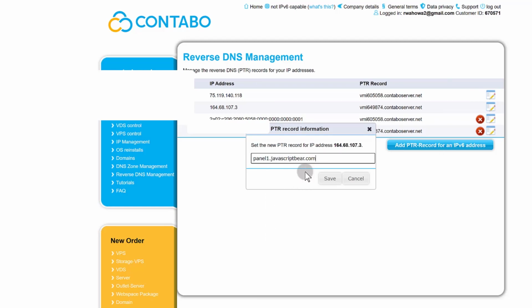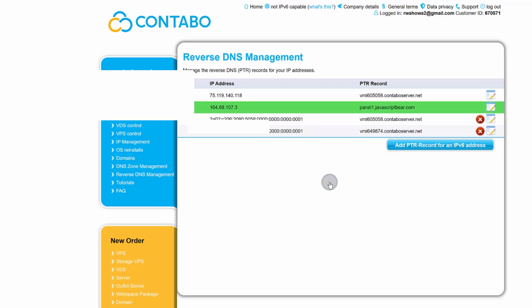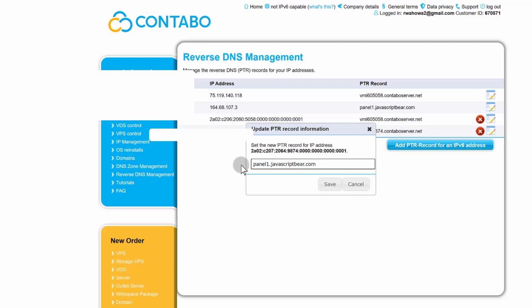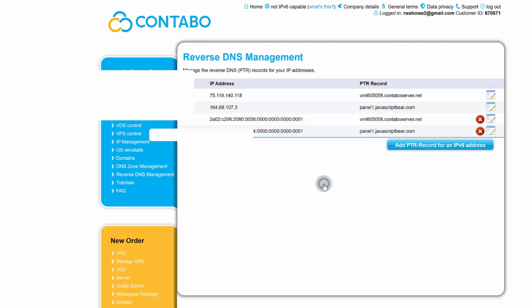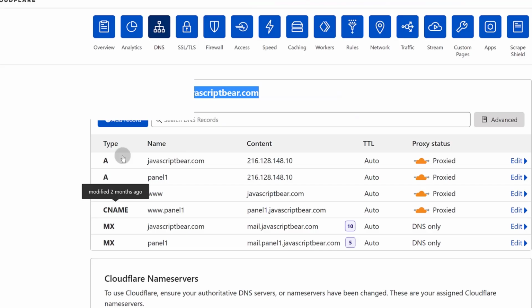I will paste it in there, and then I will save. This one as well, you can change the second one for the IPv6 if you've enabled IPv6. So your reverse DNS records have been changed on Contabo, and you can just add them as well on Cloudflare.